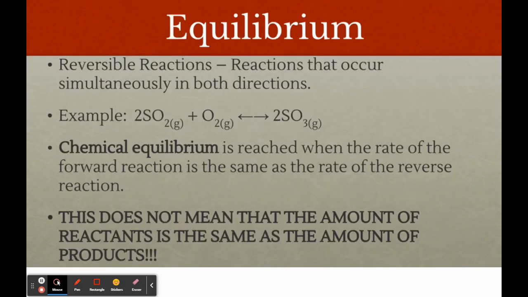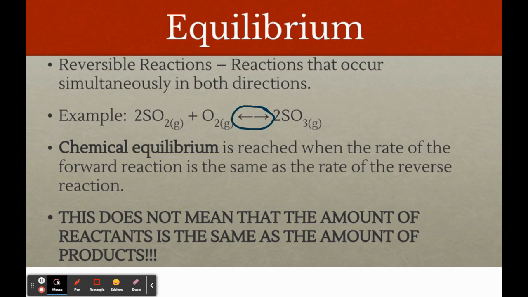So let's start by talking about what equilibrium is. In order to have a chemical reaction that is at equilibrium, we need to have a reversible reaction. So it's a reaction that not only happens in the forward direction, it also happens in the reverse direction at the same time. And you can see a reverse reaction by having this double arrow. So when you see the double arrow, that tells you that the reaction is reversible.